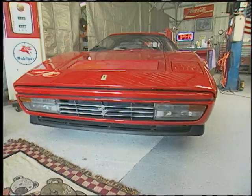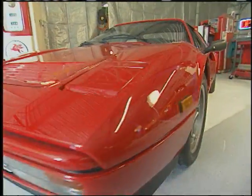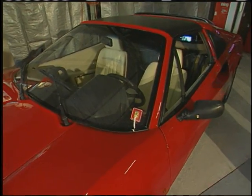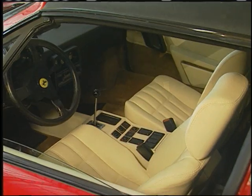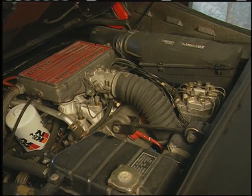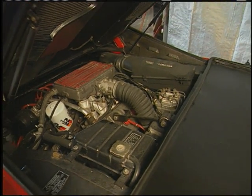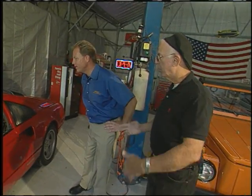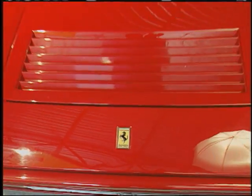This car, the 328 GTS, was really the end of the 320 series. The first was the 308, then there was the 328, and this was the very last model they used in that television show. It's significantly slower by about 25 to 30 miles per hour in terms of top end, but it's a hoot to drive — it just moves under you and feels very nice. And of course, this is a Targa Top — the top comes out and you get a little wind and sun.